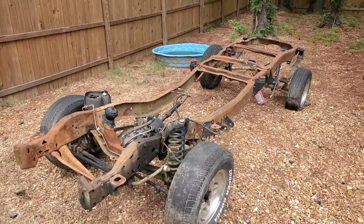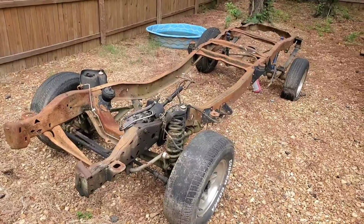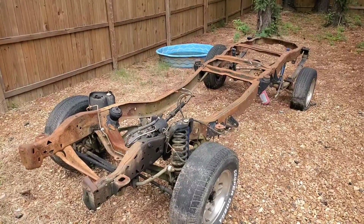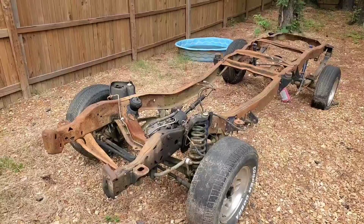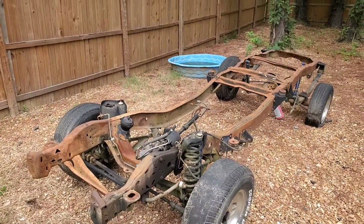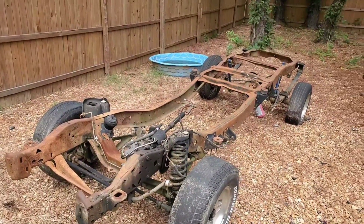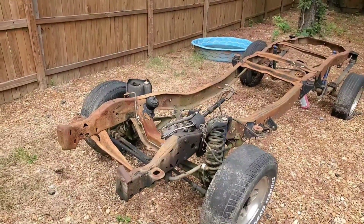Yep, it's going to be stuck on this Ranger chassis right here. If you remember from past postings, a single cab short bed Ranger frame actually has the same wheelbase as vintage Mustangs do, so it makes it pretty easy to mount a body on here. Well, maybe not easy, but you don't have to do any modifications to the frame to lengthen or shorten it.